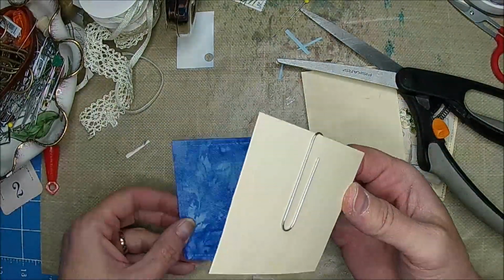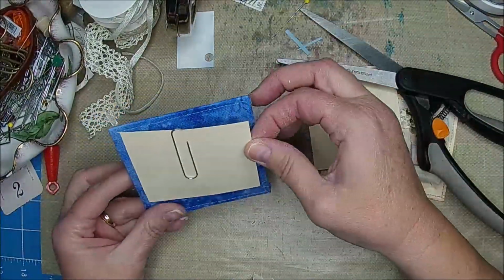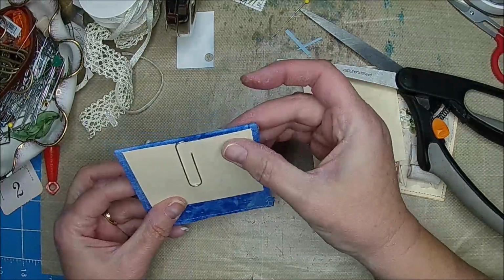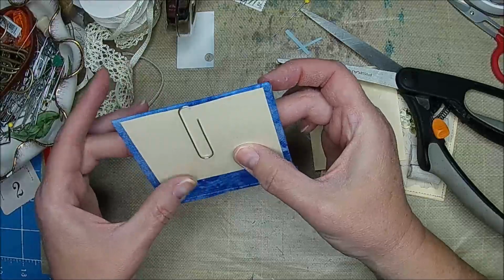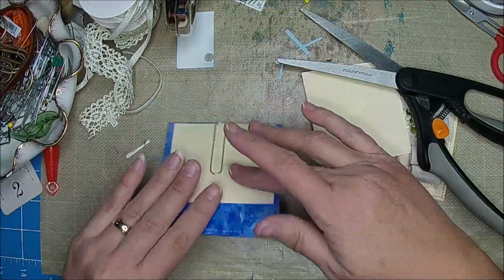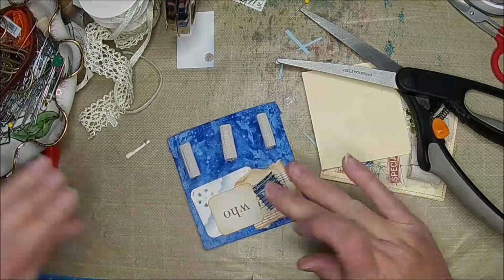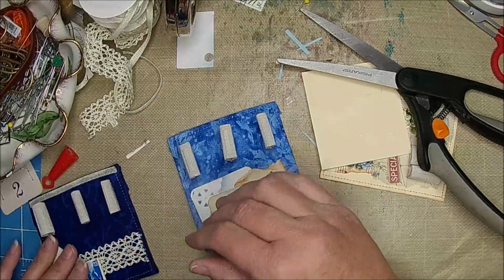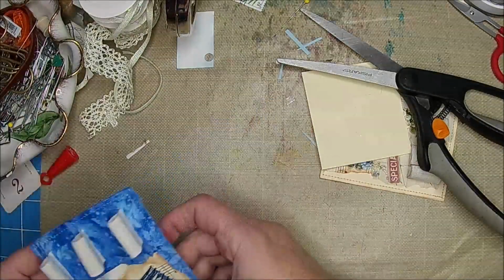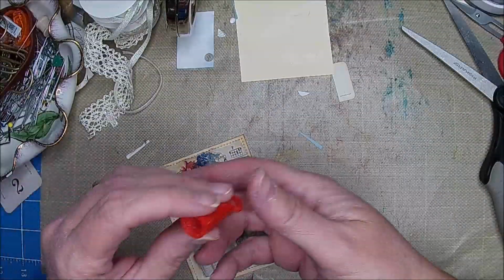One thing I want to remind you guys is make sure that you're putting it on the right side up. If you've watched my videos for a while, you know I sometimes don't do that, and then I have to rip it off and start over. So just make sure it's on the right side. We all do that, I know, but it's so much easier when it's correct. And then let's put one on here, and then we'll add our little charm, and then we'll be done.